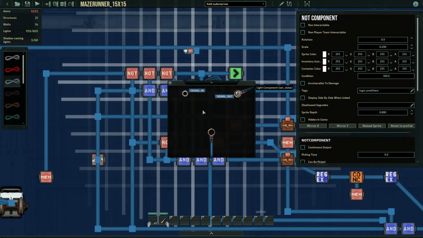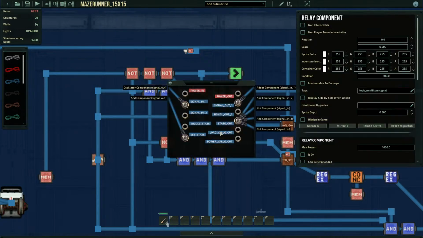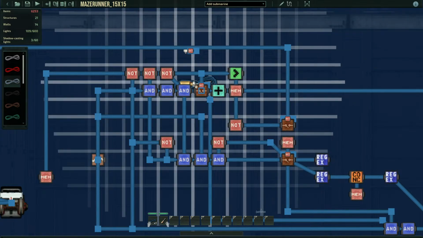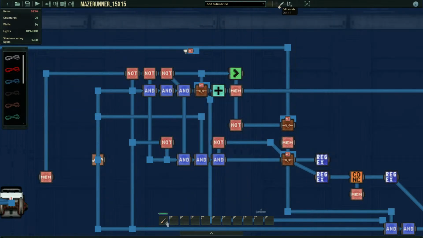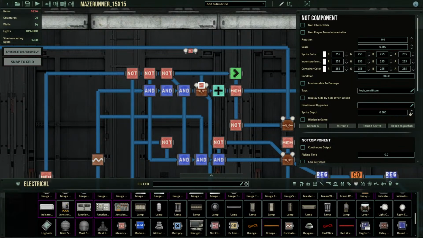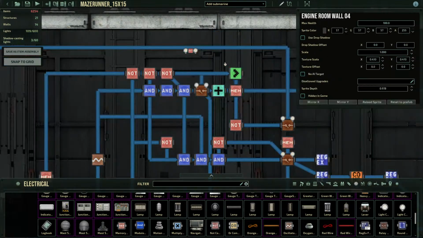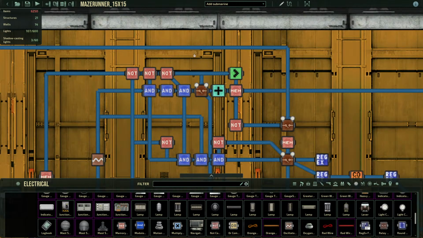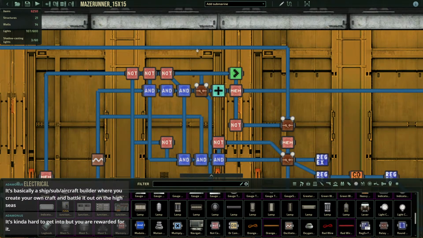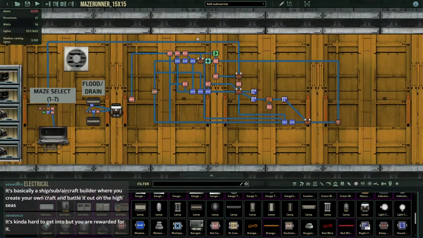Again, with the perfect number of outputs. This one, right? Okay. Let me get rid of this setup here. Basically, a zip code where creatures crash and battle it on the high seas. That sounds pretty cool, actually. Not exactly my bag, but it sounds pretty cool.